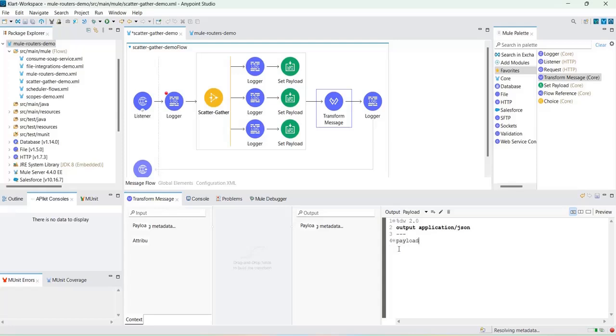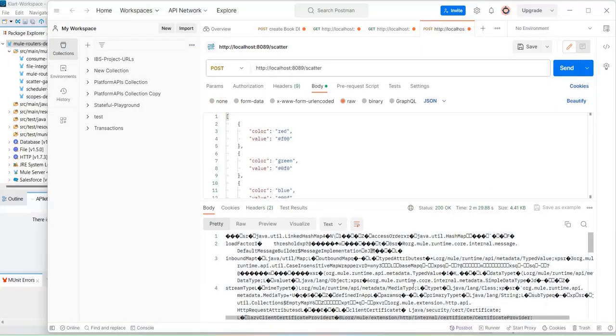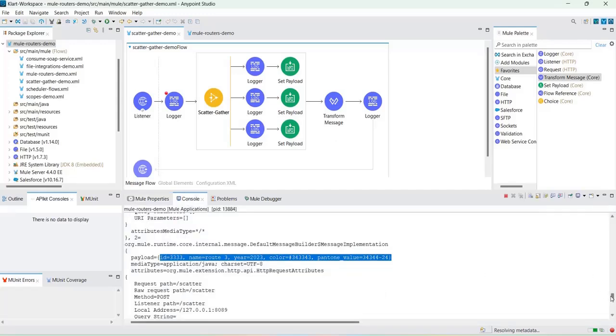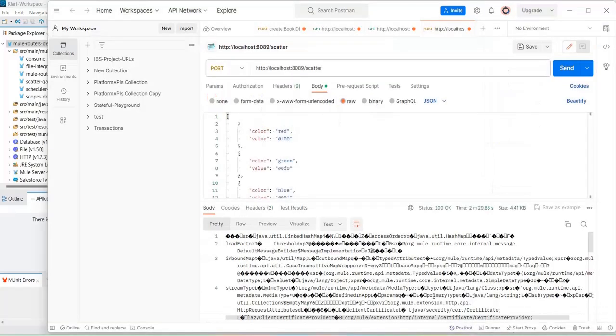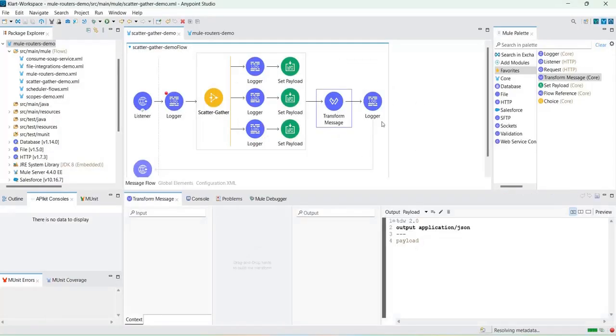I'll print the payload so you can get this as a response in Postman itself, instead of getting all this route information; you will get the exact response. Let's run this once. Will it deploy automatically? To see the response in Postman, I just added the DataWeave transform and mentioned it is JSON data of the payload.